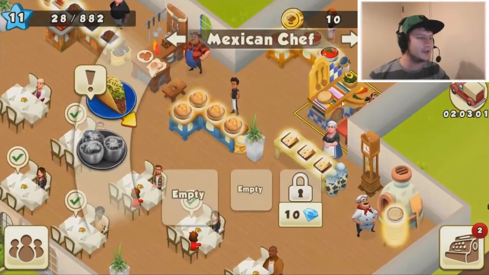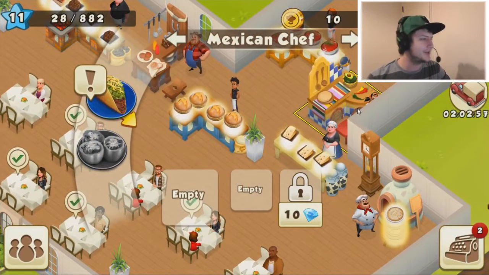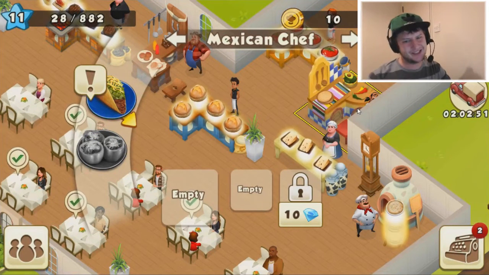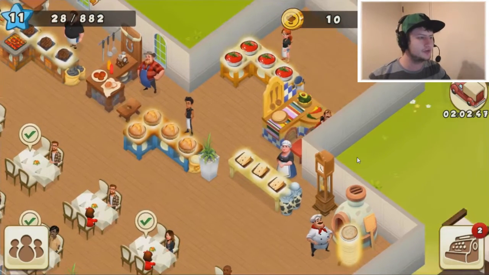And I have unlocked the Mexican Chef. I accidentally clicked on it. I did want to open up the package while I was recording, but my finger slipped. What can I say? Pretty gutted. Didn't get that on capture. But oh well, not to worry.